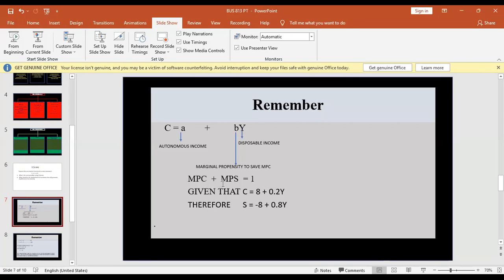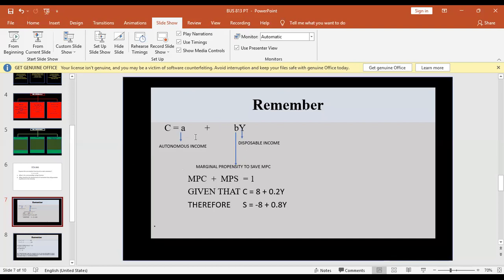To consume and marginal propensity to save. Now, what you are seeing here, like you already know, is a consumption function. And each of these things stands for something. You may not have the time to go back and read this now, but when you go back to read it, it will not be that difficult.